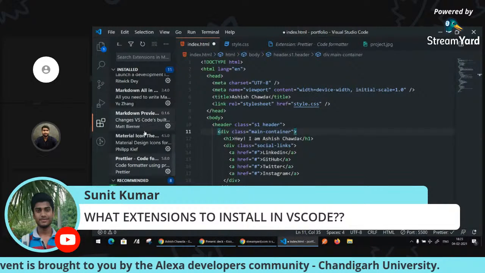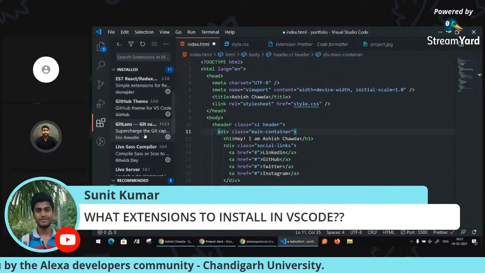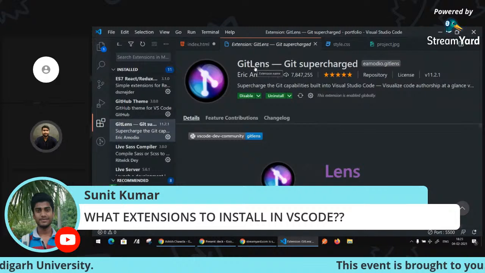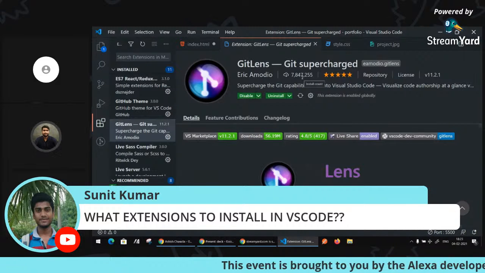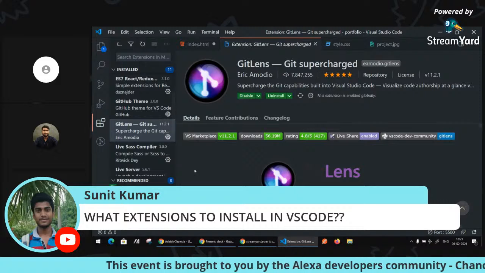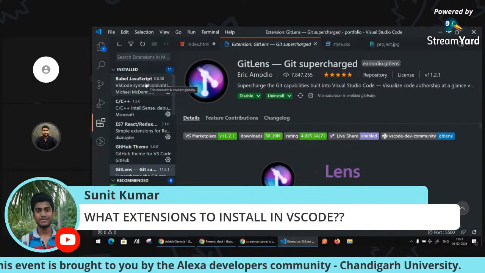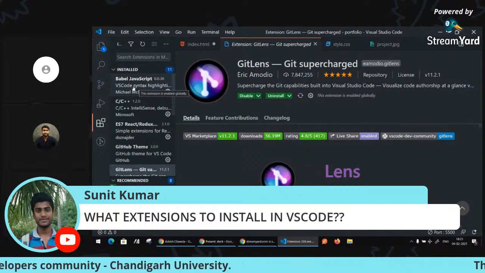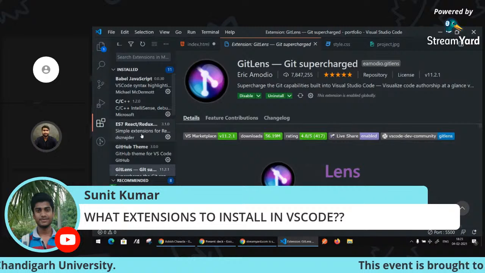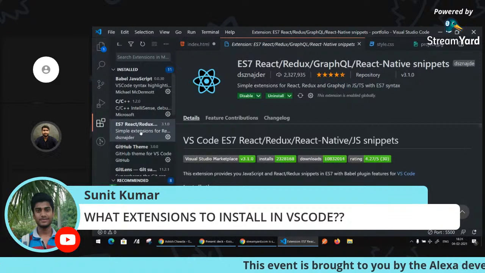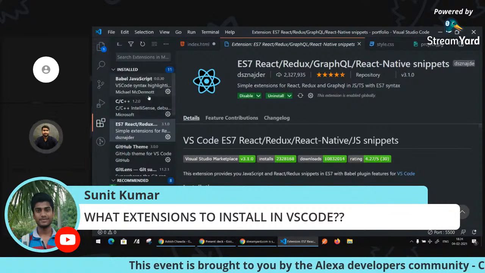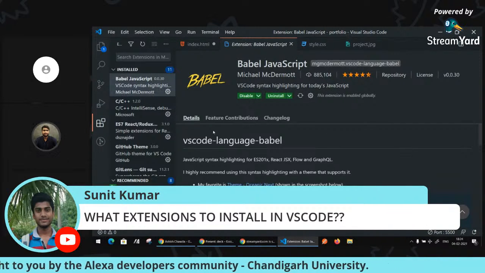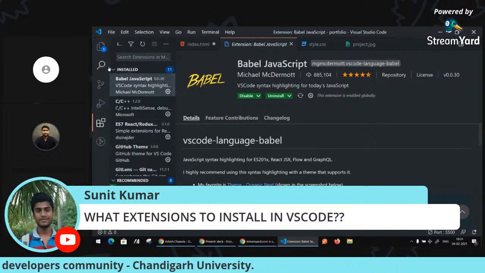I can think of these two only right now. But apart from that, if you are using version control, for example Git, you can install GitLens so that you can track all the changes in your project. And if you are going to any framework, for example React, Vue, or Angular, there are similar extensions for that also. For example, there is ES7 module snippets, so you can directly create snippets from them. But if the front end is our only concern, the ones I told you now are all you need.